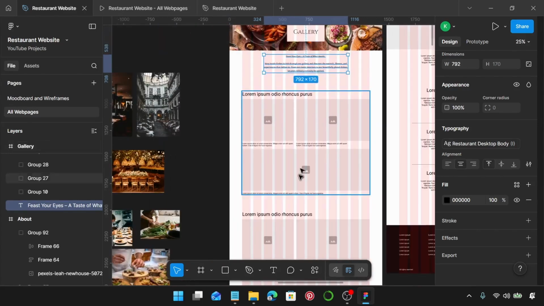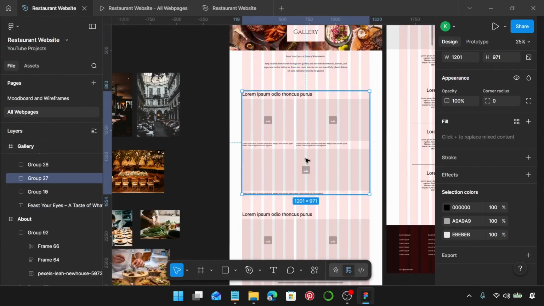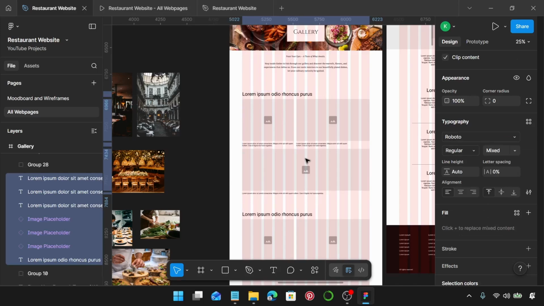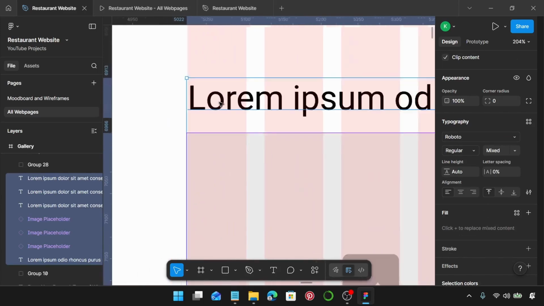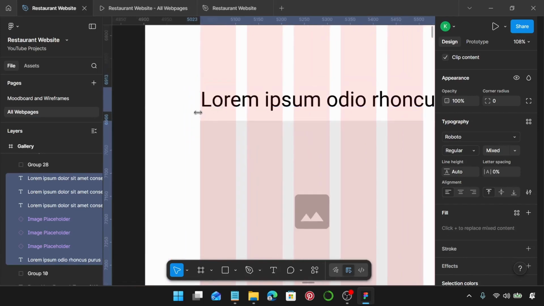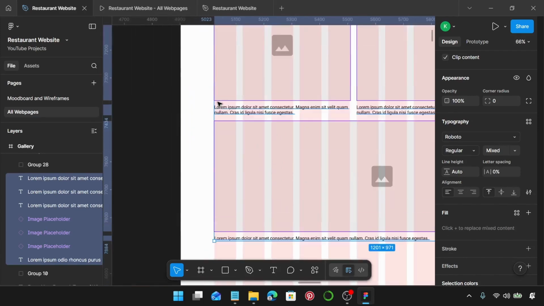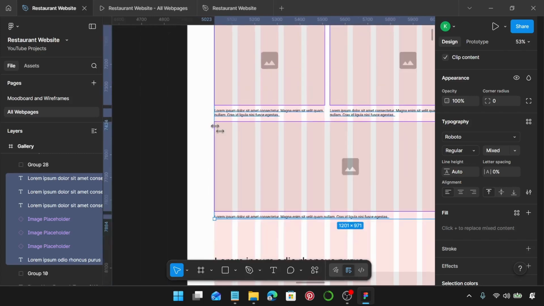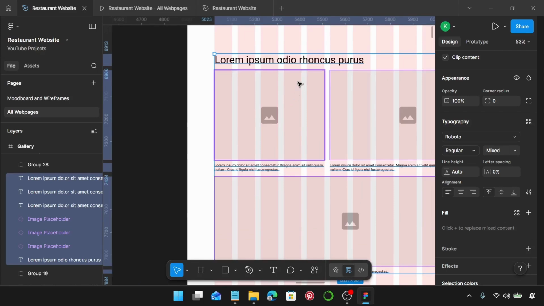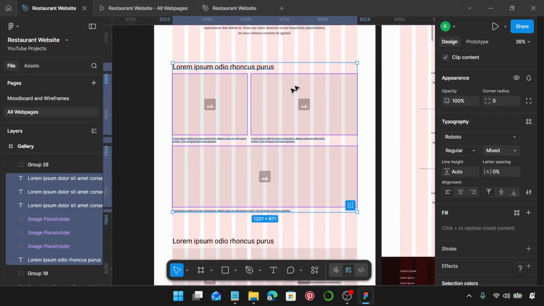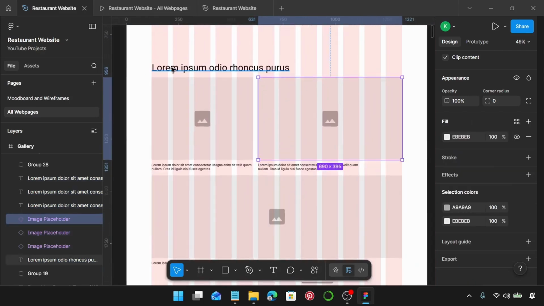Next, let me just zoom out. I'm going to ungroup this using Ctrl and backspace. Let me start with this. Maybe I should just move this, because I want to make sure that everything on this side is aligned to the left side or the edge of this first column. So let's start with this.